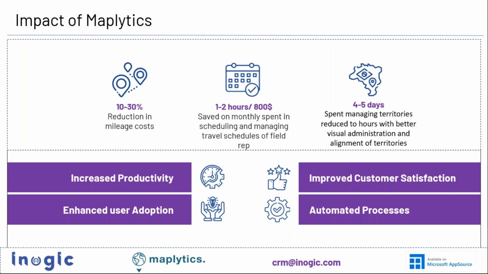Moreover, while managers used to spend 4 to 5 hours on managing territories, Maplytics has reduced it to just a few hours, along with the better visual administration and alignment of territories. So basically, while you are planning routines and processes, Maplytics helps you to make the most out of it.